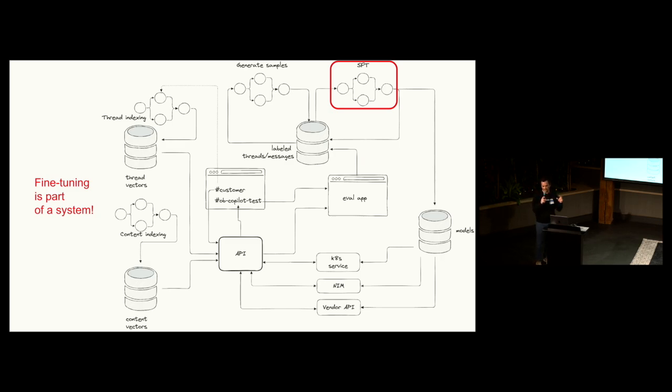in our system. And you'll notice that there are many databases going on here, many different APIs, different apps, and all of these things are interacting in a way that makes fine-tuning an actually valuable thing for us to be doing with this data. But without all of the other context around it, the fine-tuning isn't so useful, is the point of the slide here.